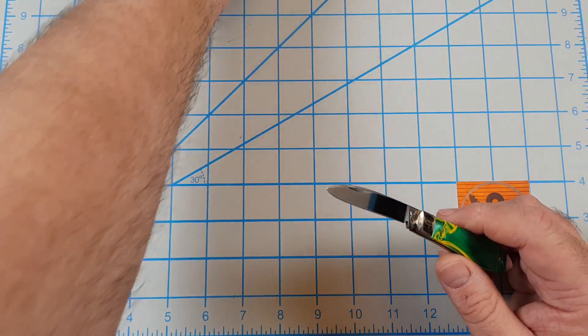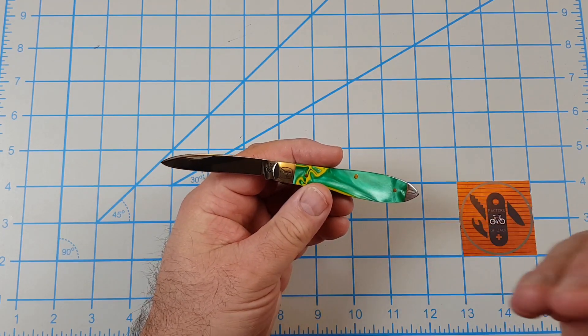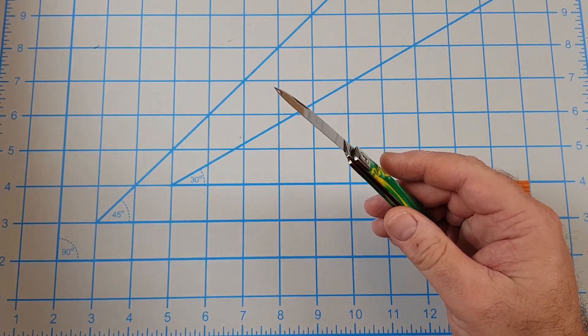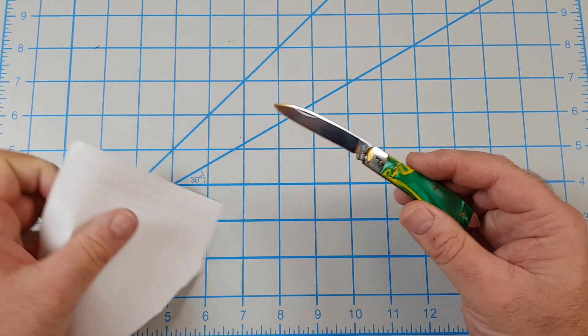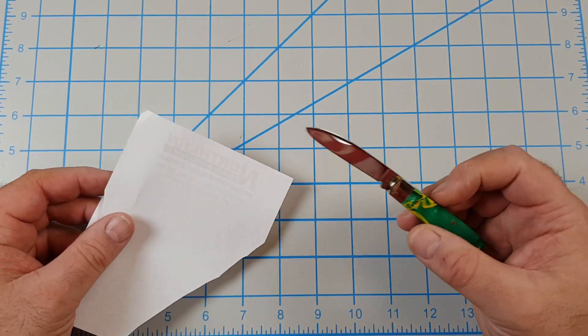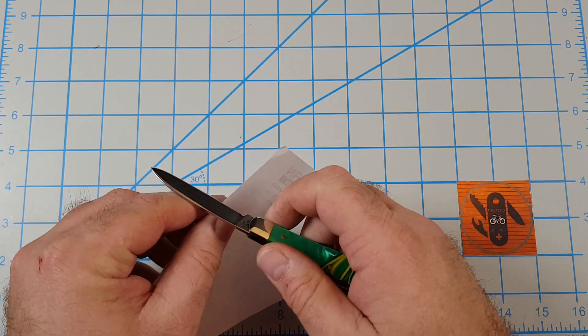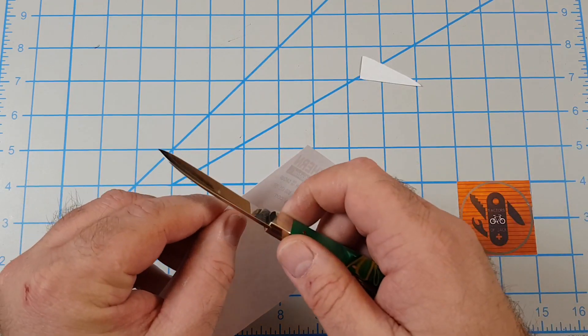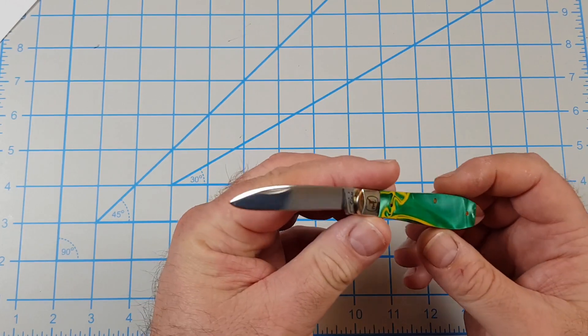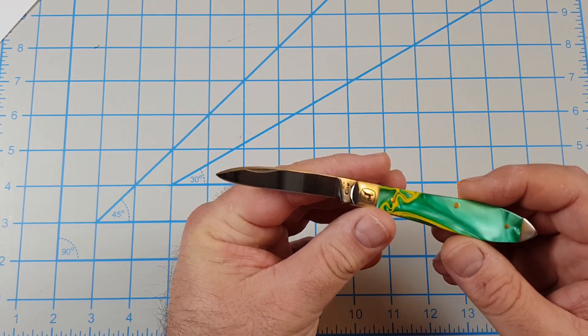SS must stand for surgical steel, because the blade is made out of Tru-Sharp surgical steel. I don't know nothing about that, but this is a Case knife - they're known for their quality. It is sharp. I'll cut a piece of paper. I'm not gonna cut cardboard because I don't want to give him a used knife, but it slices paper right out of the box.